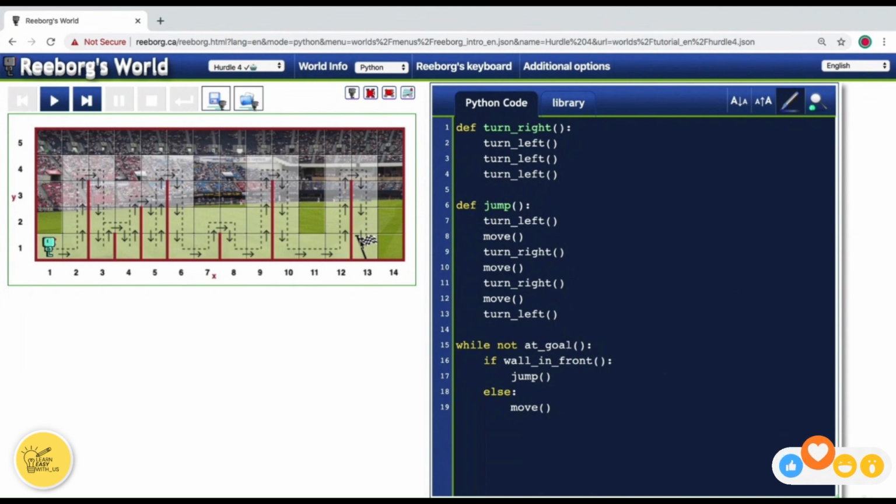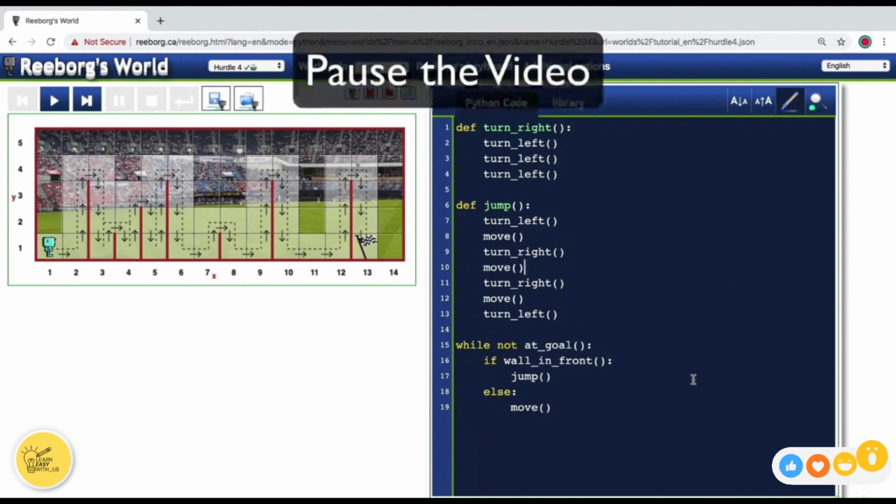Now the goal is of course to reach this final flag, going over various hurdles using this dotted line as the path, which is going to be different each time. Just as a heads up, this is going to require you to modify this jump function. Have a serious think about it because it's not easy, and you're going to need to use more while loops to achieve this end outcome. And try to see if you can solve this challenge in the least lines of code possible. I managed to do it in as little as 24 lines of code, so see if you can aim to achieve that. Pause the video now and give this challenge a go.